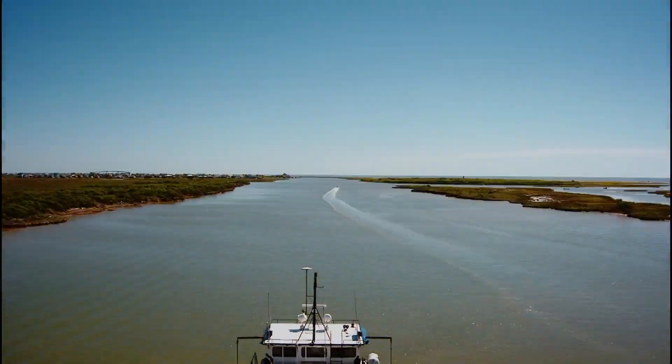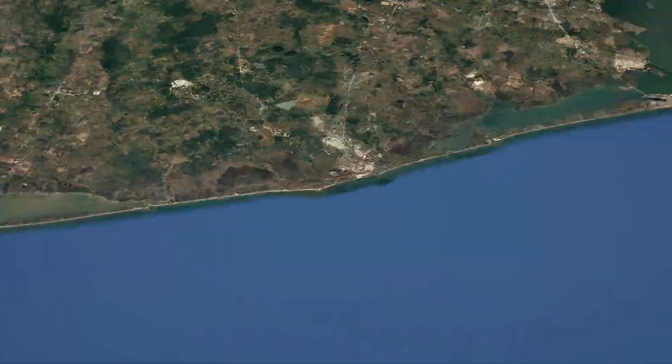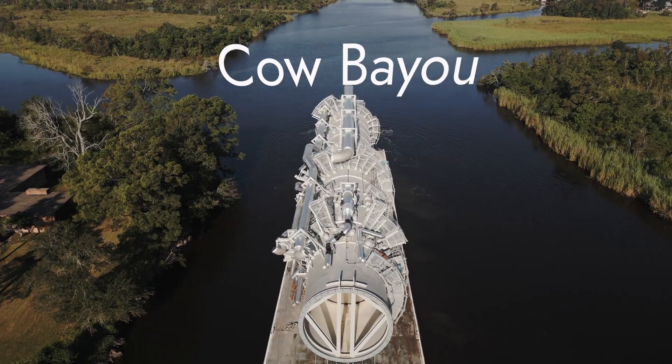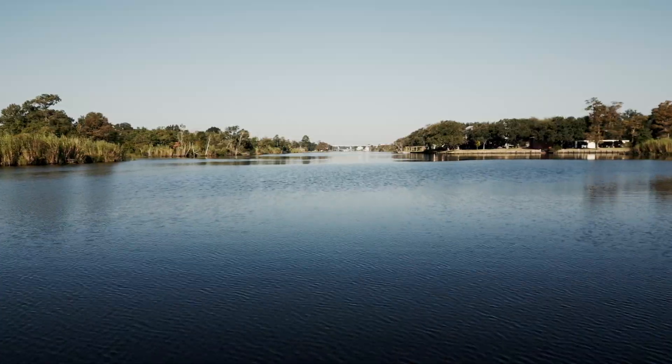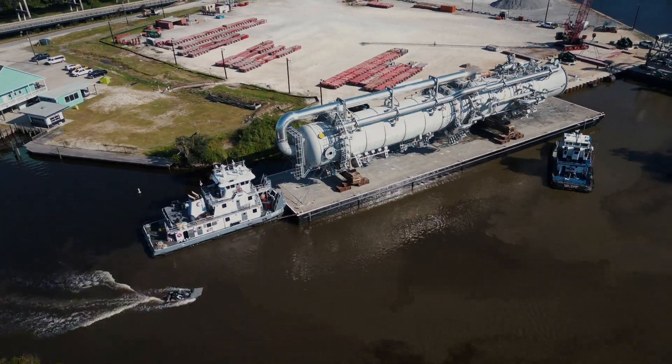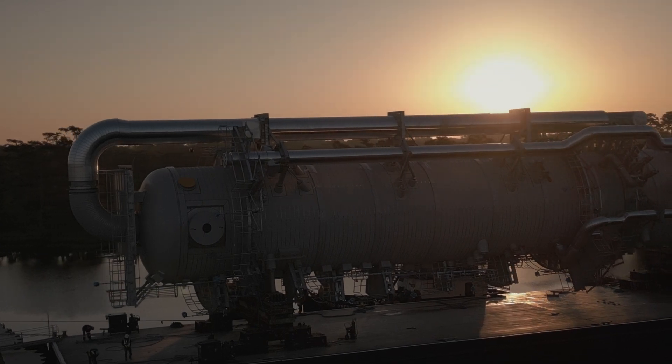After several days of traveling by water, the C2 Splitter's journey culminates in Cal Bayou, a waterway vital to transporting heavy equipment in the Golden Triangle region of Texas. Along the route, the barge will navigate locks that regulate water levels, demonstrating the seamless integration of engineering marvels and natural infrastructure.